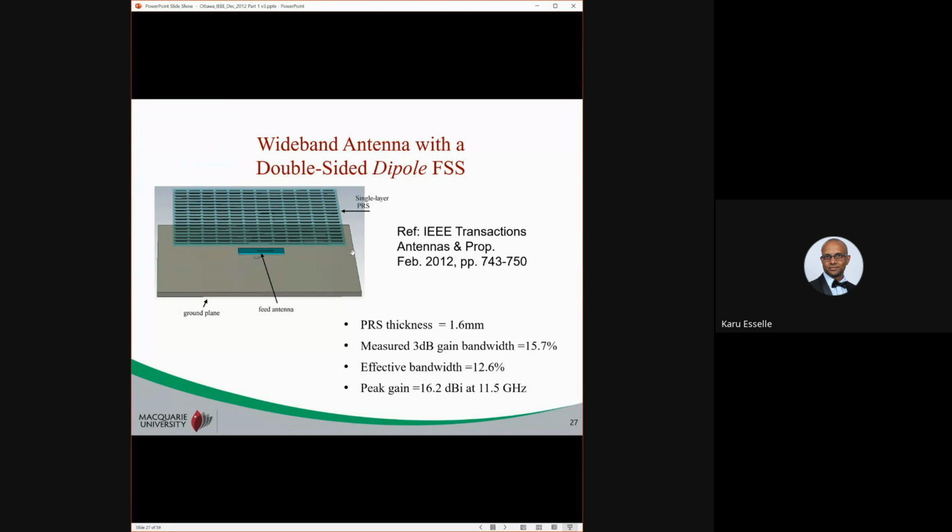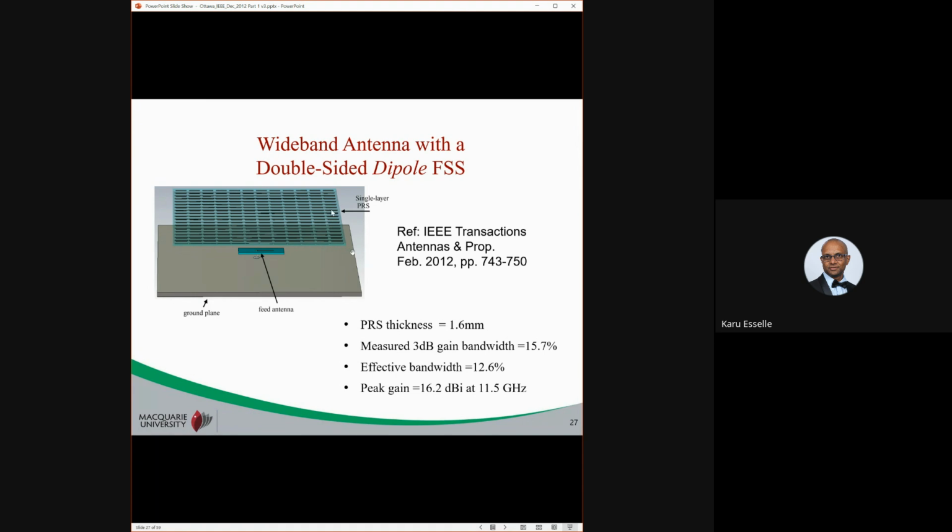Okay, so you have metal on both sides and you print out slots. Now this is the opposite of that, very similar but opposite, because here again we have a 2D periodic structure, frequency selective surface, printed PCB. That is our partially reflecting surface or the superstructure. We can call it a superstrate in this case because only one.